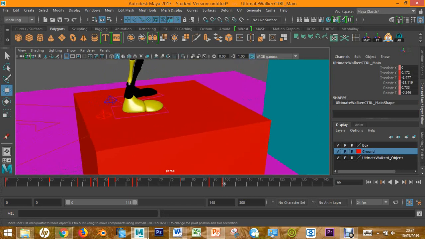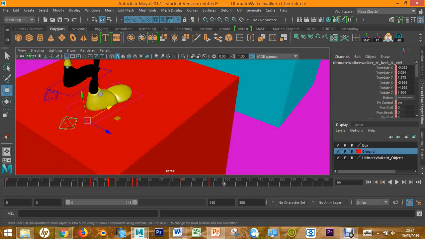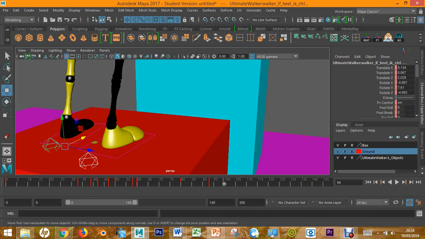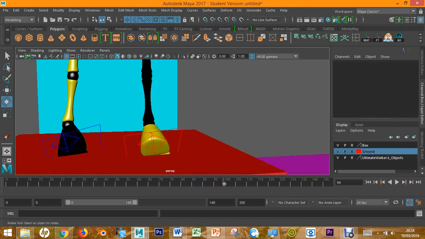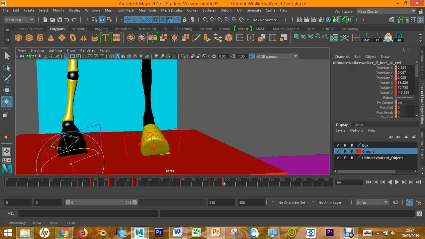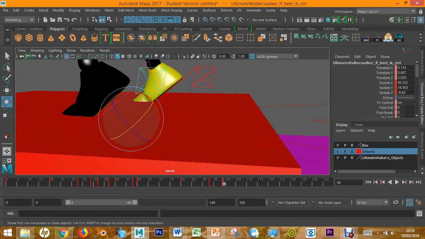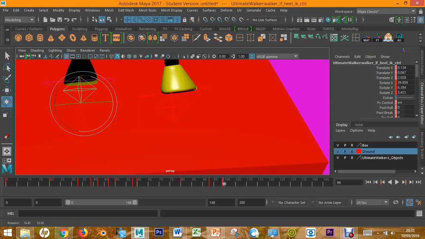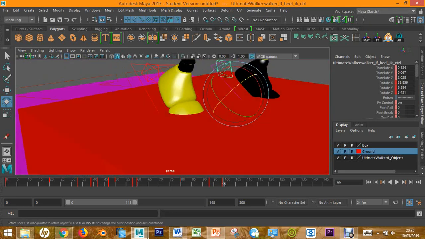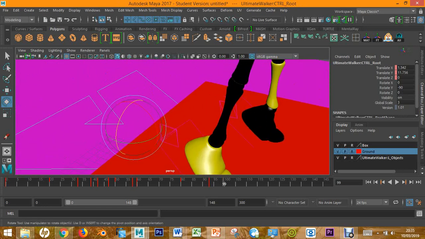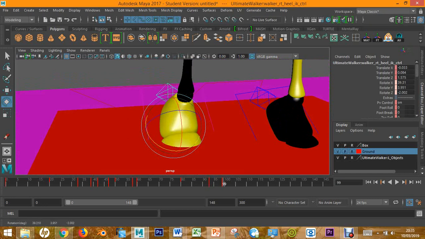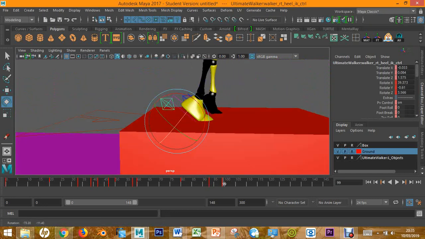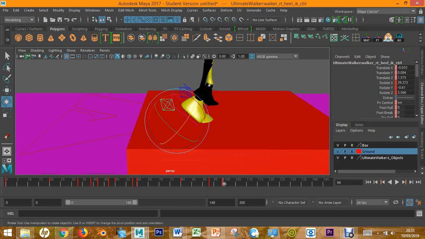So we're repeating the same procedure to get him into the second jump. It's just that you're working out the difference in timing. Point these down. I'm going to have to adjust this one a bit, like this. Because remember that we're working in 3-dimensional space, so we have to rotate the camera to ensure that our character is posed properly. We just don't want to depend on one view. So notice that the toes are sinking into the box, so we're going to turn on the toe roll.